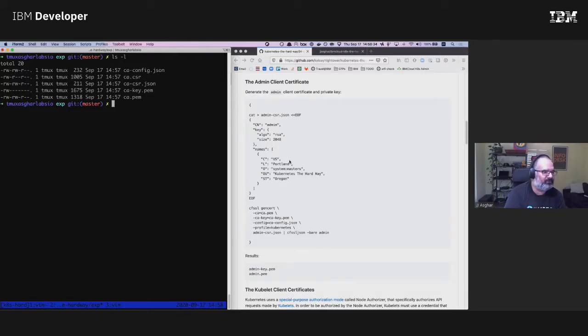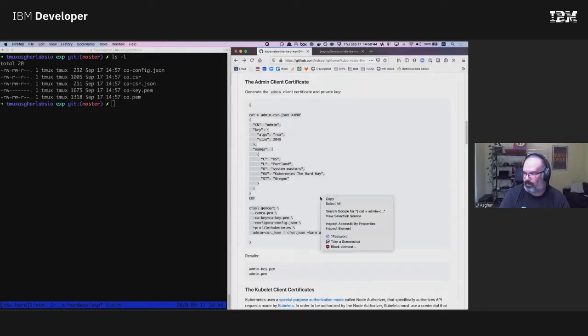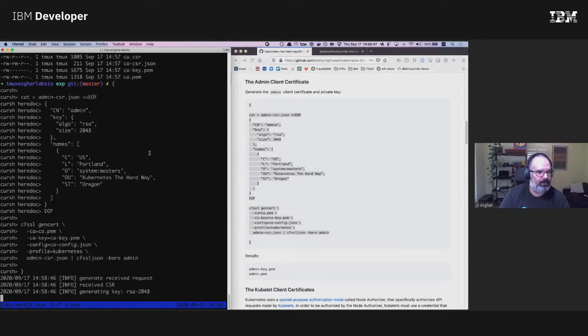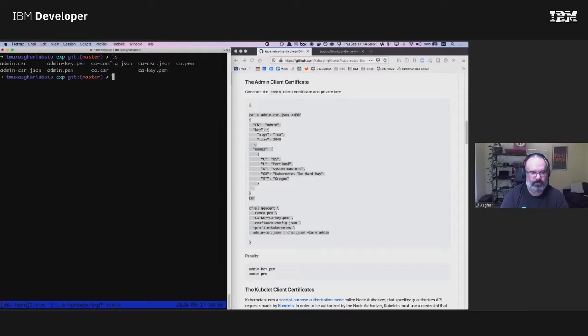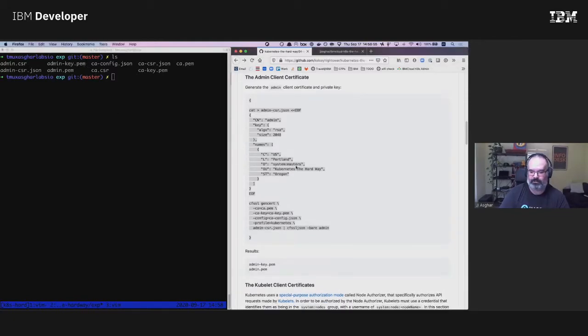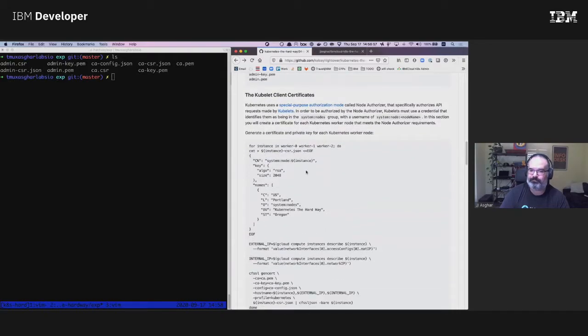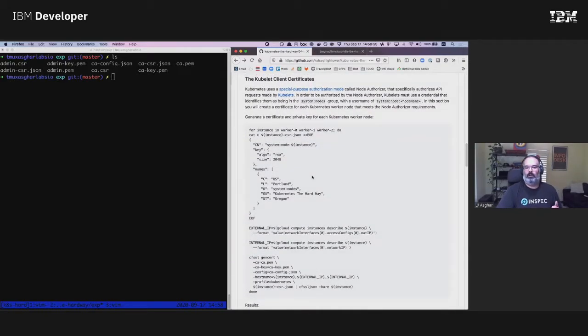This would be something you would hide from everyone, obviously, because it's an admin key, but I'm going to grab it, copy it, and paste it. And it looks like it did exactly what I wanted it to. That is awesome.